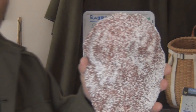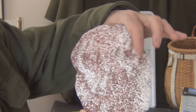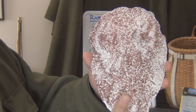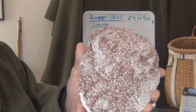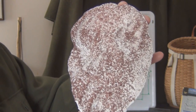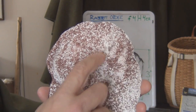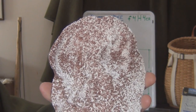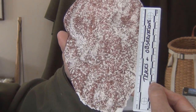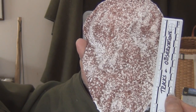I don't have the greatest cast in the world. It is kind of difficult to see. This was cast in snow. You can see here's a foot, and here's a foot. They would be the hind feet. Here's one front foot, and here's the other front foot. If I put it this way, you may be able to see it a little bit better. It's very difficult to get tracks on rabbits, especially in snow, but you can see where there is a little bit of definition. His whole group of prints is roughly about 6.5 inches for that whole grouping. He's kind of a small little rabbit.